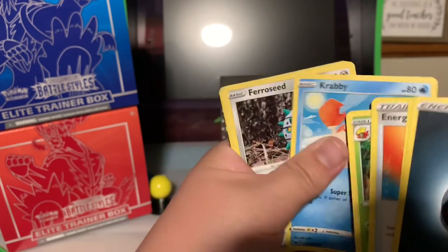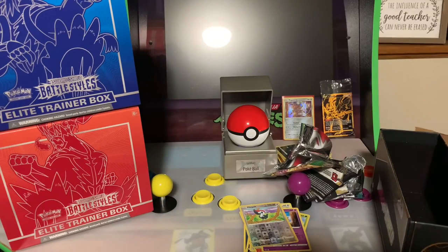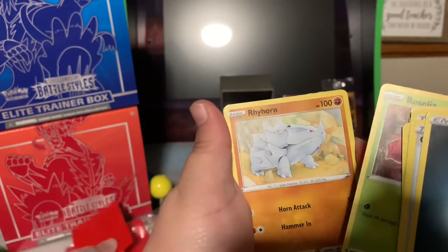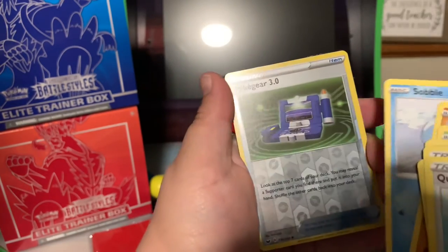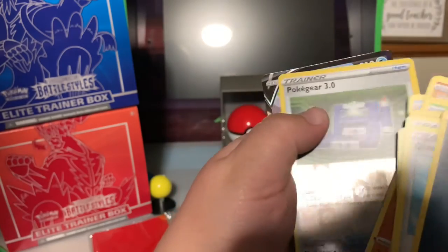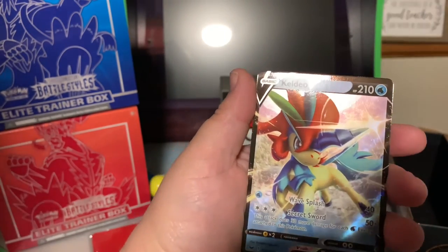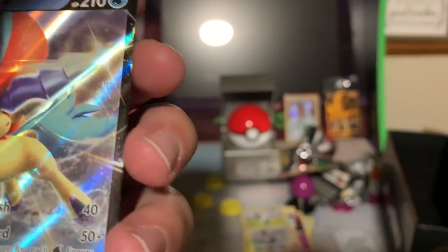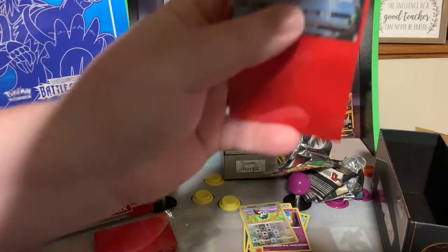Eldegoss. Krabby. Ferroseed. Oh, we got something good. Oh, I can see. Oh, you better grab these. I'm going to grab me, won't we? I can see it. Roselia. Rhyhorn. Sobble. That's awesome. There's a reverse holo Pokegear and. Oh! Keldeo. That's kind of cool. Keldeo V. That is awesome. So let's. That's a point for me. Yep. So far, you are winning.